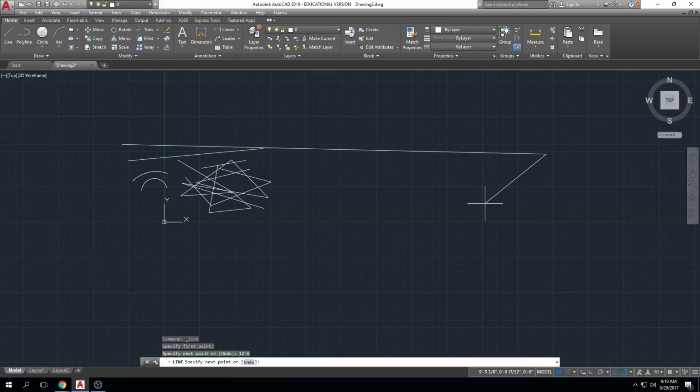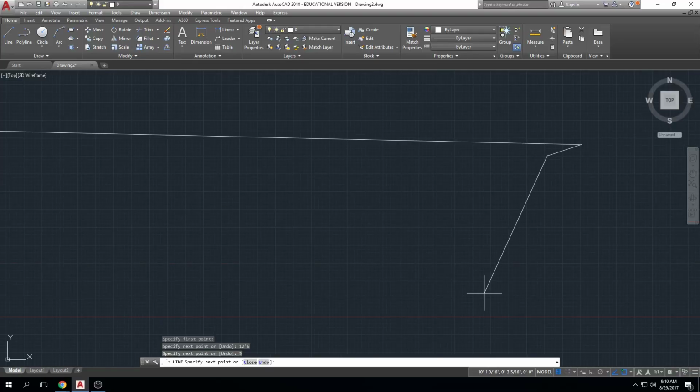It makes it easy to navigate, right? I can draw lines, I can move in the direction I want to go, I can type 5 foot, or I just typed 5 by accident and hit enter, and I have a 5-inch line, and it wants me to continue.